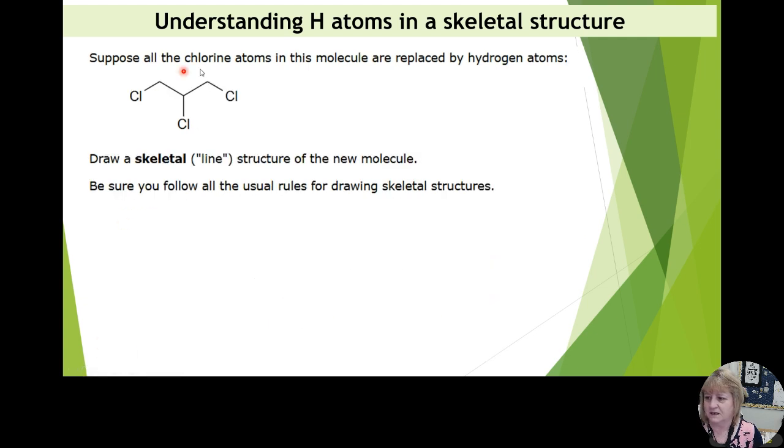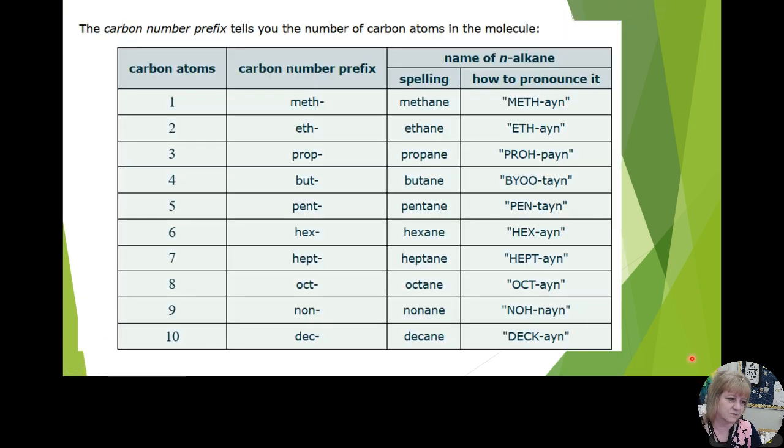All right, next one. Again, you're going to replace it by hydrogen atoms. So you get rid of this line, you get rid of this line, and you get rid of this line. Well, what's left is just 1, 2, 3. So you're just going to do a 1, 2, 3. Done. I believe that's the last one for this.